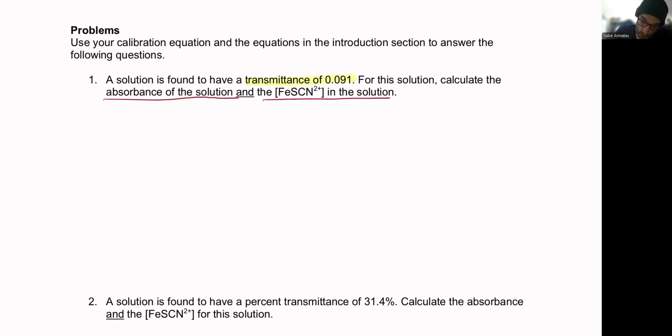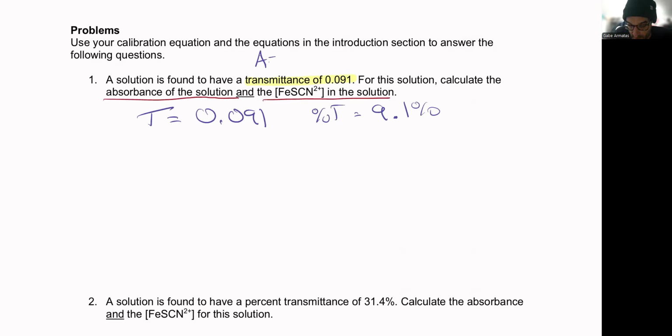All right, so the transmittance is equal to 0.091. It's ultimately for percent transmittance, so this is going to be 9.1% transmittance. So step one, it is funny that I didn't even recognize it was percent transmittance when I did this, but so 9.1% transmittance. The first thing that we have to do is convert this into absorbance because I know my formula, I'm going to put it above. Again, this has got to be your experimental data, not mine.